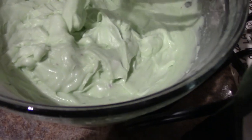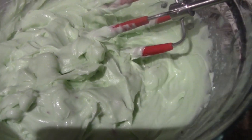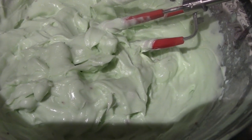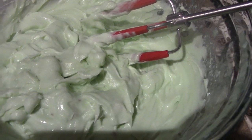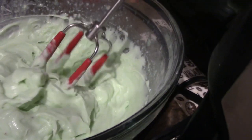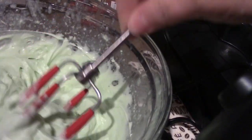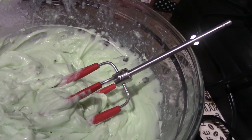So I'm going to ice or frost this cake, and then I'll show you what it looks like. I am terrible at icing cakes, just to let you know. So this is not going to look pretty, but I swear it is delicious. And these little brown things in here, I don't know if you could see them or not, but that is the pistachios, and they are delicious. So anyway, I'll show you what it looks like when it's iced.